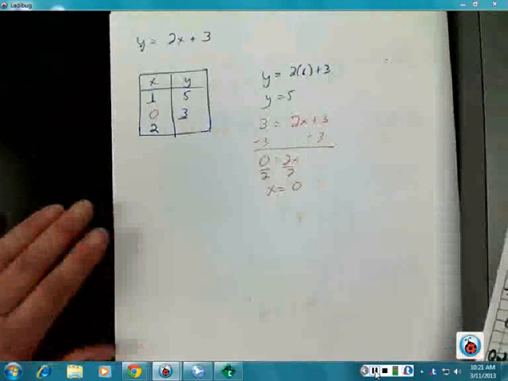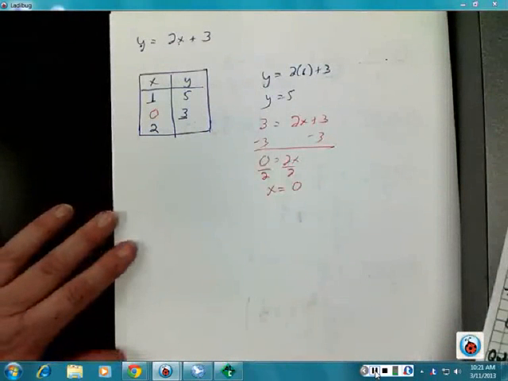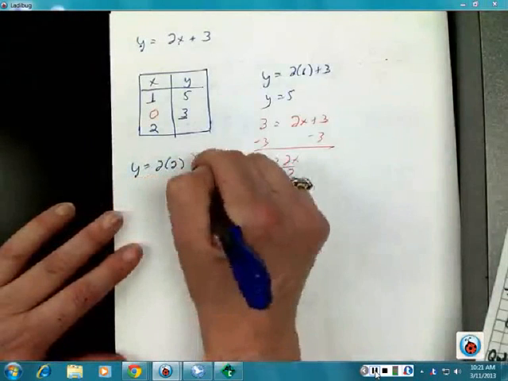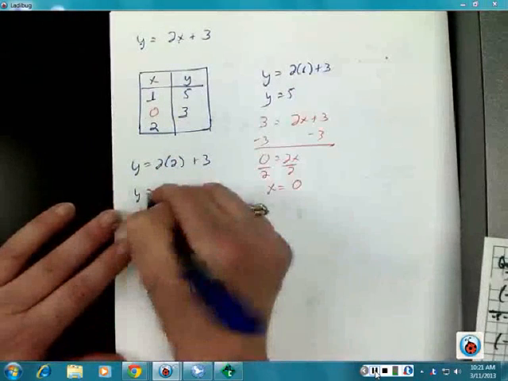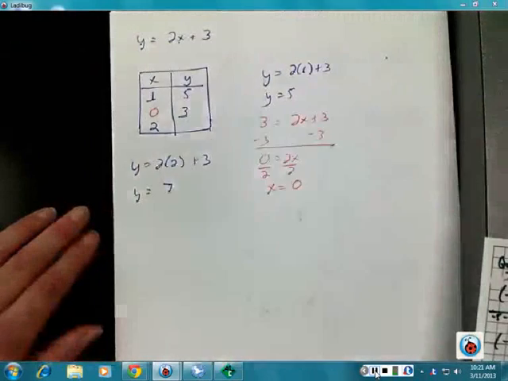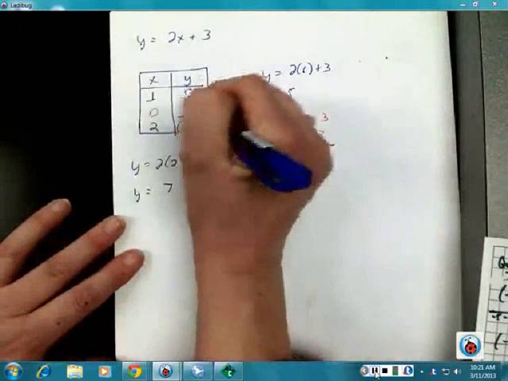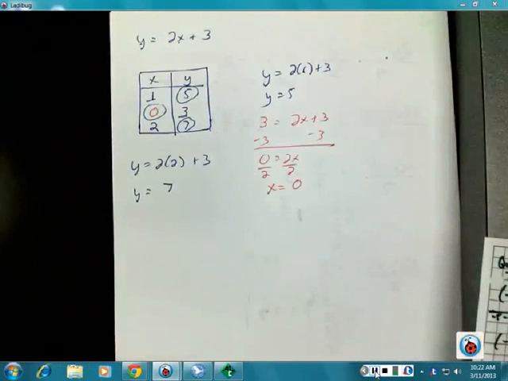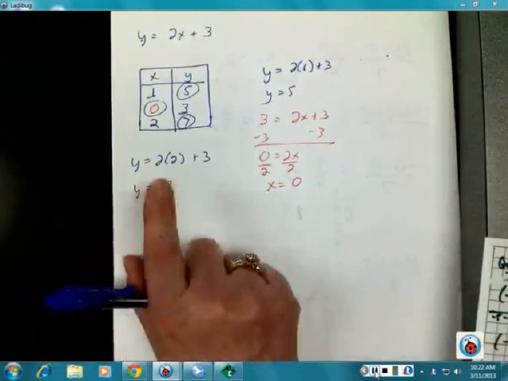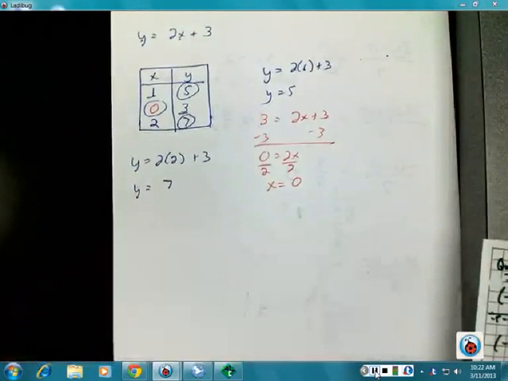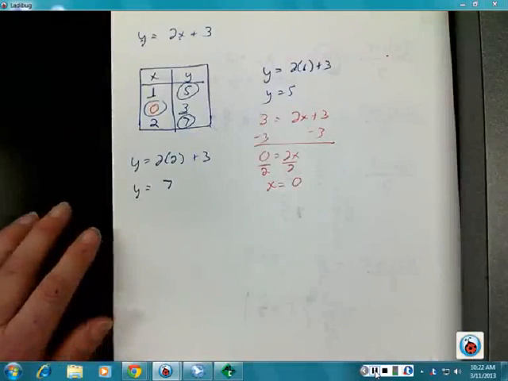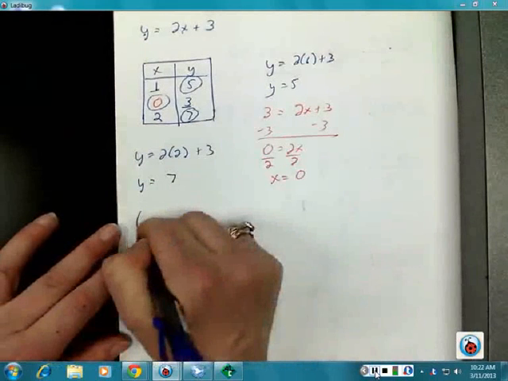And the last one, what's it going to be when x is 2? So then if I plug 2 in, y equals 2 times 2 plus 3. Y is going to equal 7. And so we found our answers that Hawks was asking for, that we were trying to find within that. So you get charts. Not bad. Again, Chapter 2 stuff, because we did kind of the stuff in Chapter 2 where we plugged in stuff and solved for different things.